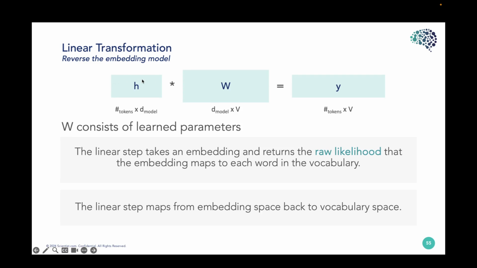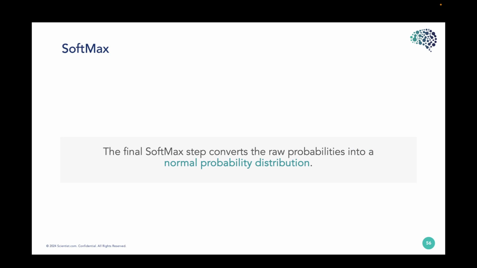So the output of the transformer is a bunch of vectors that are pointing to a point in meaning space. For every position, you're figuring out how far every word in your vocabulary is from that vector. And that's what the linear step does. You then apply the softmax, which turns those, I'm thinking of them as distance, technically they're called logits, into a probability distribution, which then tells you how likely it is that each word in your vocabulary appears at each position.